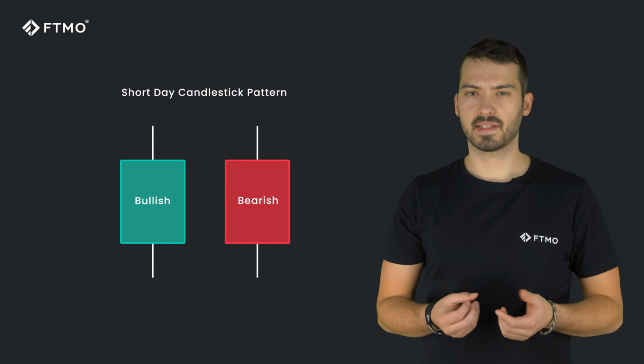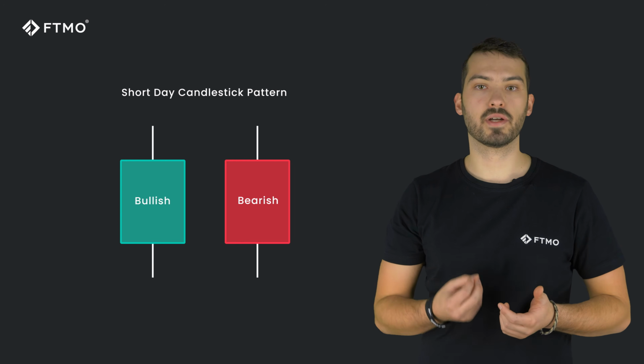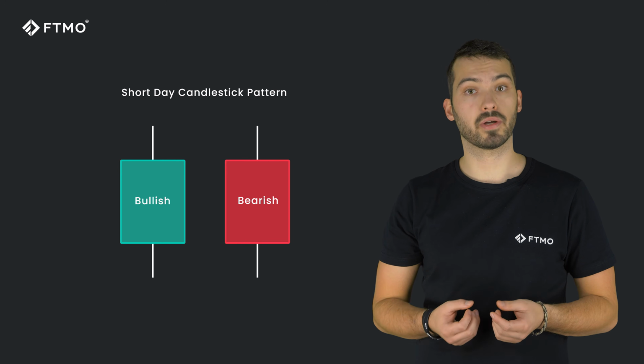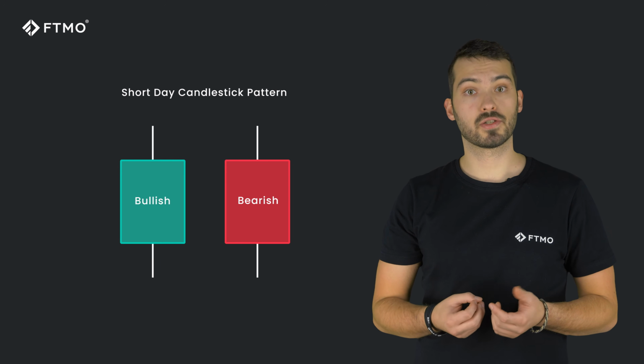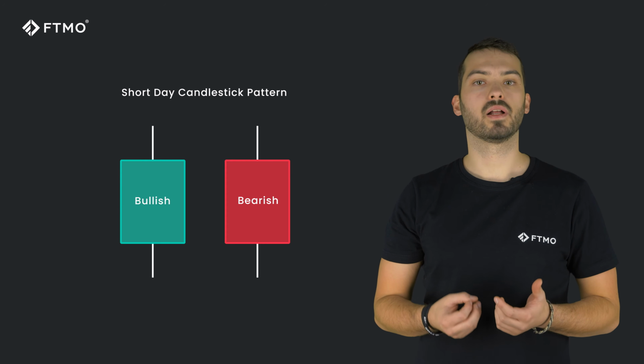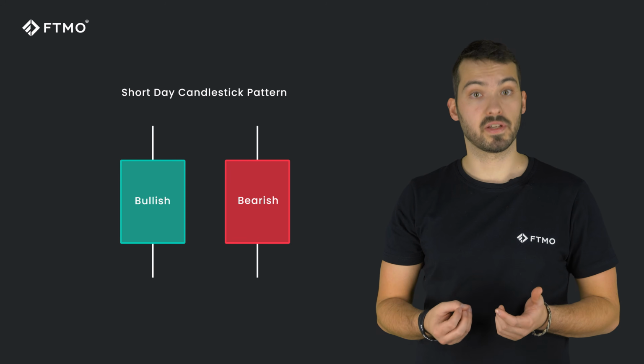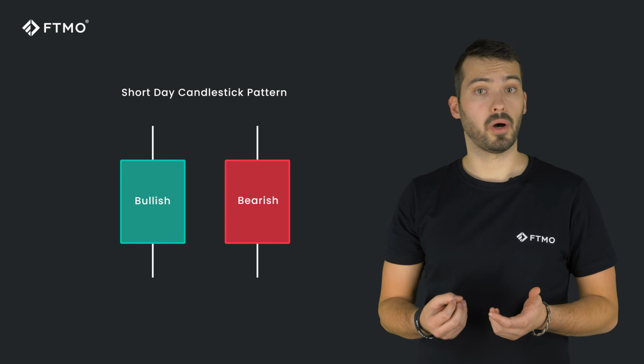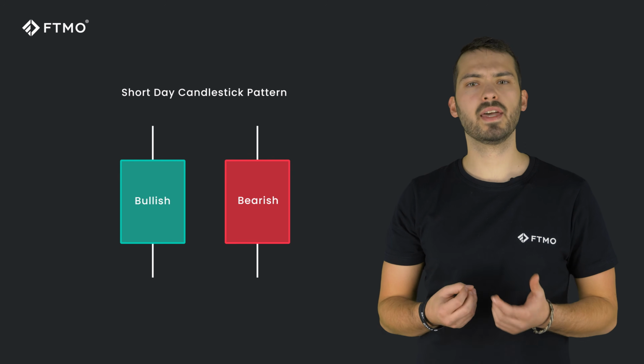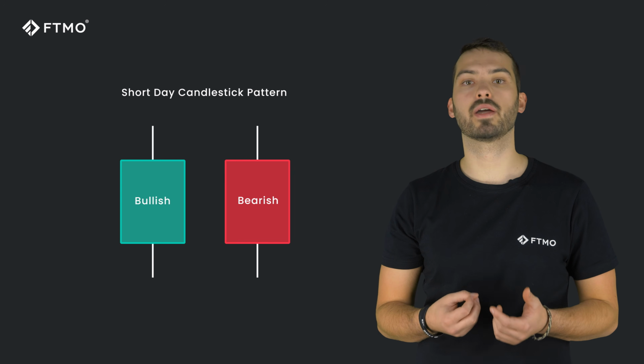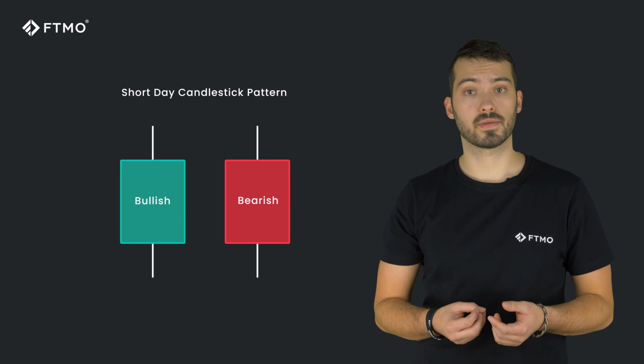The short day candlestick pattern signals the fact that the price stayed in a range during a trading period, and we can expect an expansion soon. They can be found in larger patterns, providing relevance. You should always wait to spot it in a larger context and think about what buyers or sellers are trying to achieve in current market conditions.